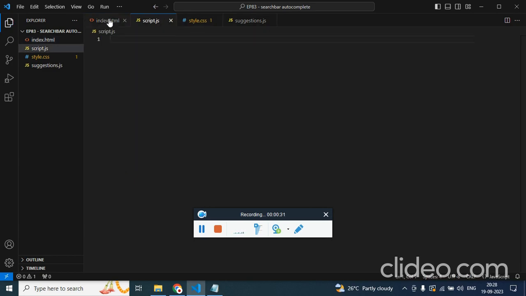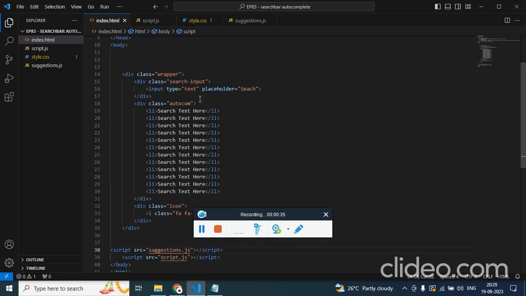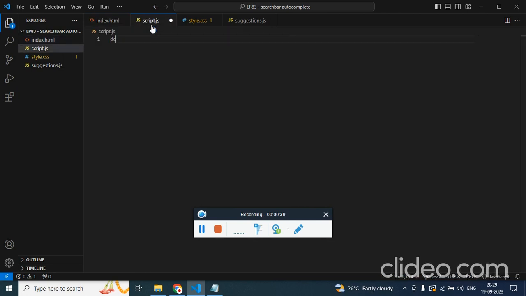Now let me just get the input field value. Since now we'll do this the proper way, document.querySelector. Since we have only one input, we'll just directly access the input. Now we are going to add an event, addEventListener, which is keyup.